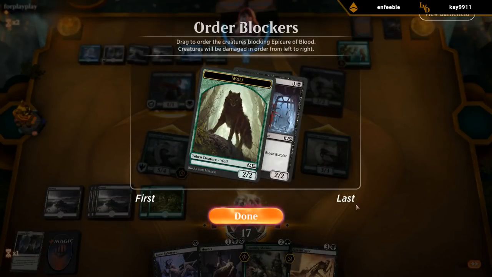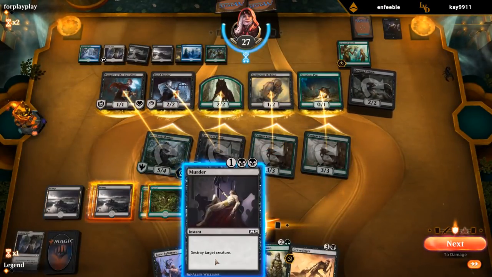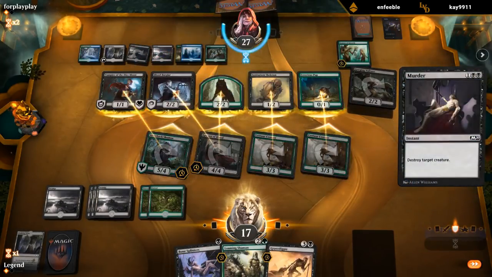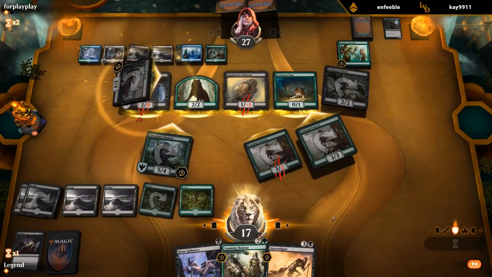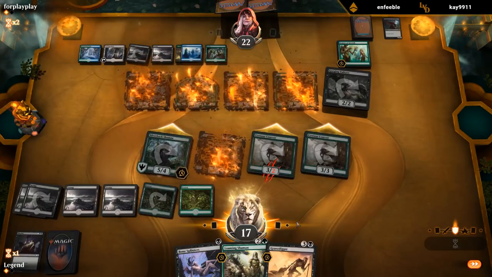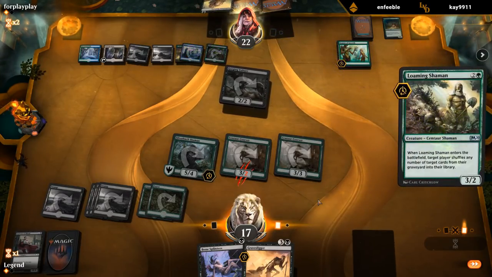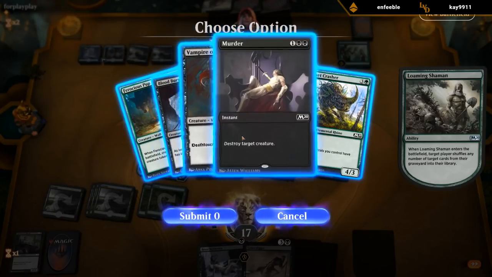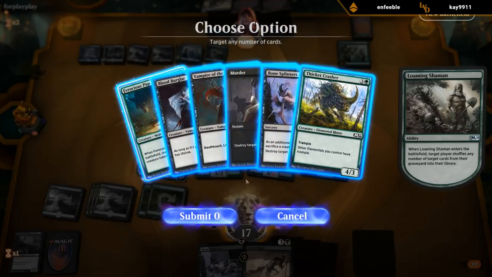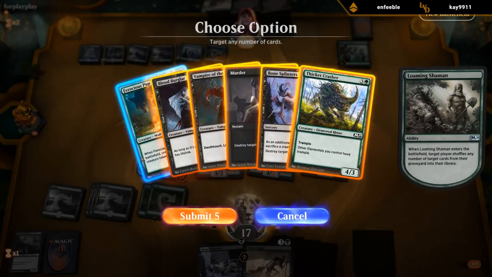Skeleton Chumps. Ideally, I would have waited until we could get rid of the skeleton with the Looming Shaman. But I think this was our best window. So this is gone, this is gone, this is gone. This is gone, this is gone. Everything's gone.